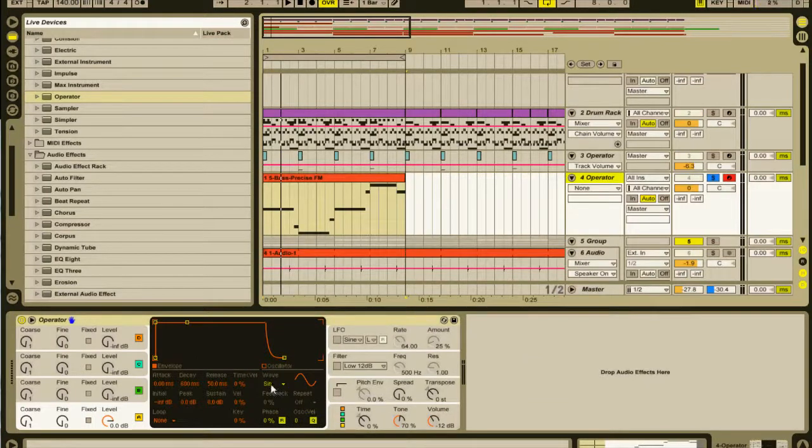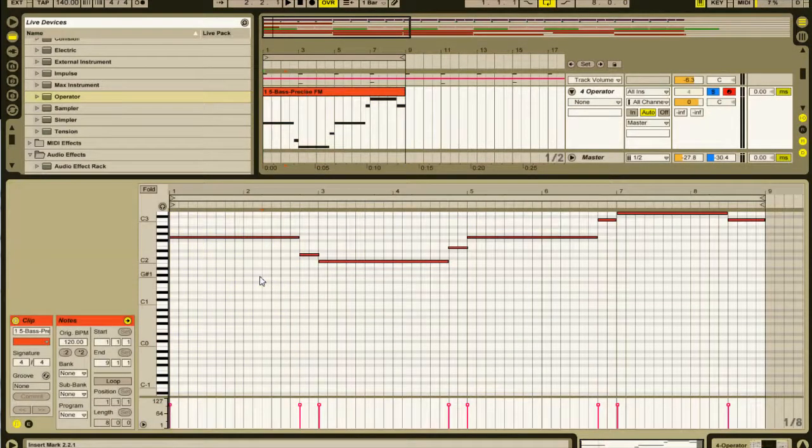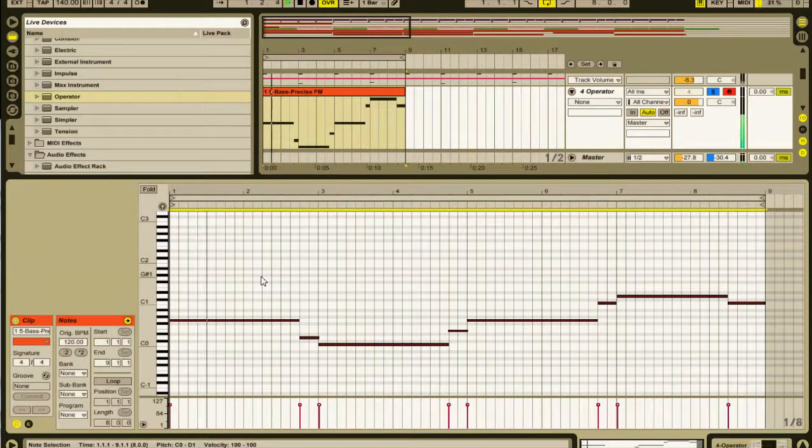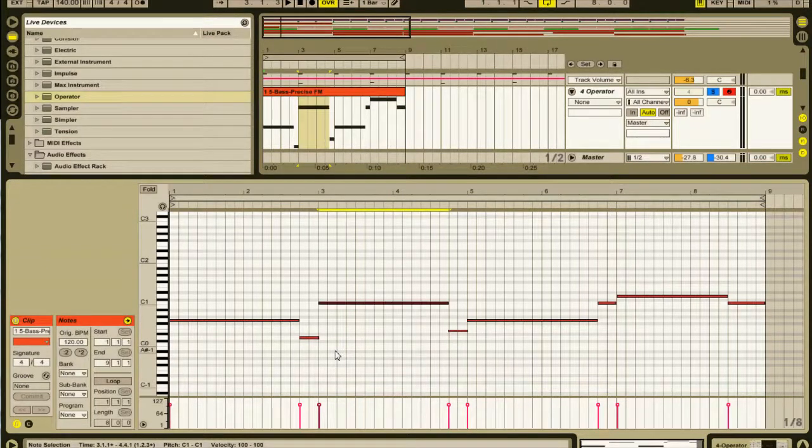By default, operator always plays a sine wave, so in this case that's quite lucky. But as you can hear, it's very high pitched, so we're not really wanting that. So what we're going to do is double click, and then press Control and A to select all, and then Shift and down on the keyboard. And down again. And as you can hear, this note here on the third bar is sounding a bit weak, so we're going to select that on its own and press Shift and put it up an octave.